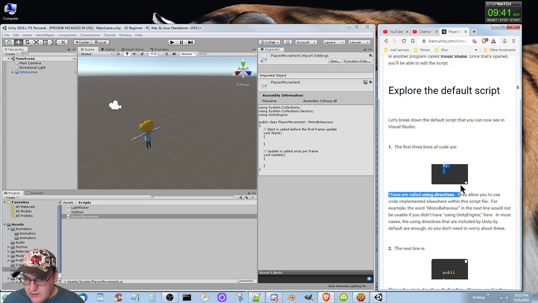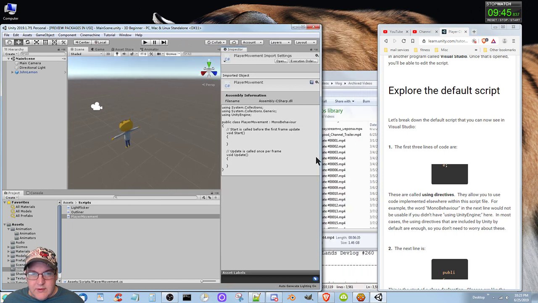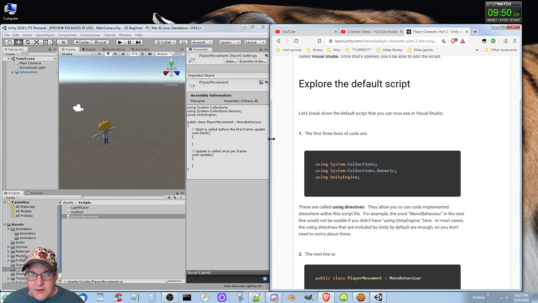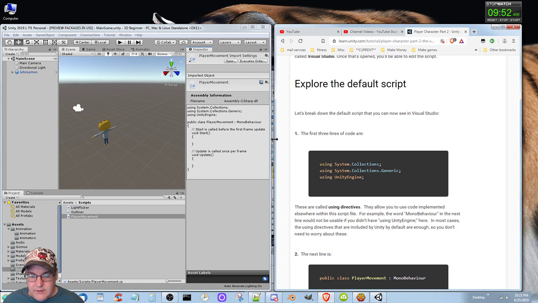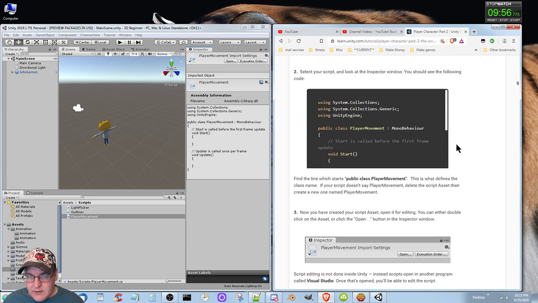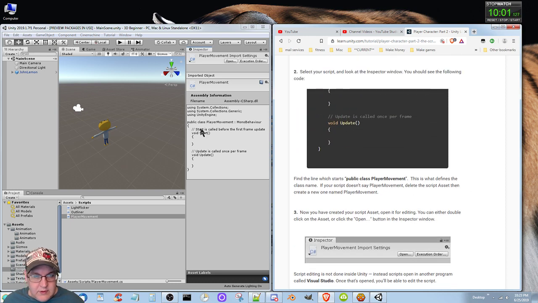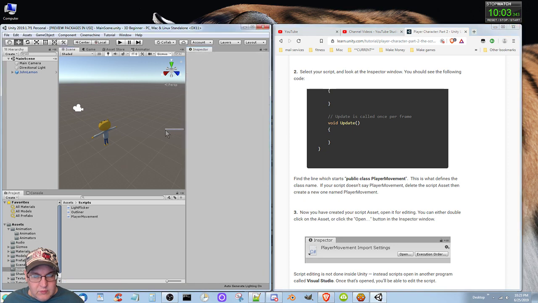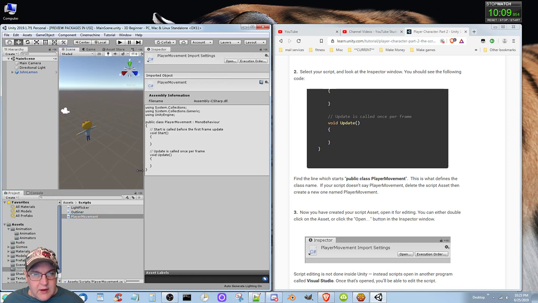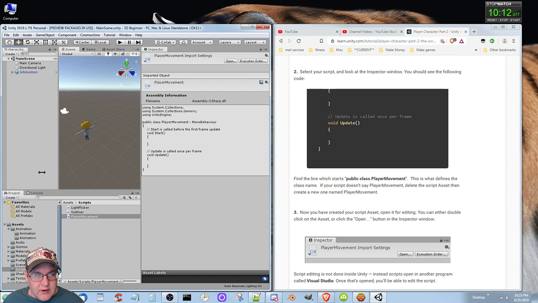Can I see it? Okay, so I'm going to need to shrink this guy and expand this guy out so we can see it a little bit better. So this is what we see, which is true. Yeah, let's just do that. I don't need to really look at that window right now.